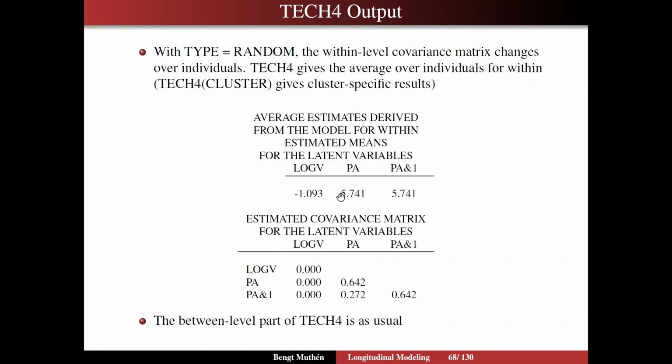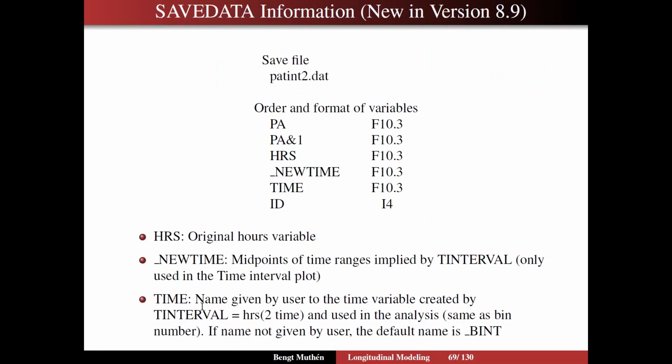Same thing for PA. And here PA&1 is listed as well. That's sort of unnecessary because they're going to be the same, and here too, because of stationarity. So that's a little tricky at first, but I just want to make you aware of it. I don't know how important it is, but there it is.